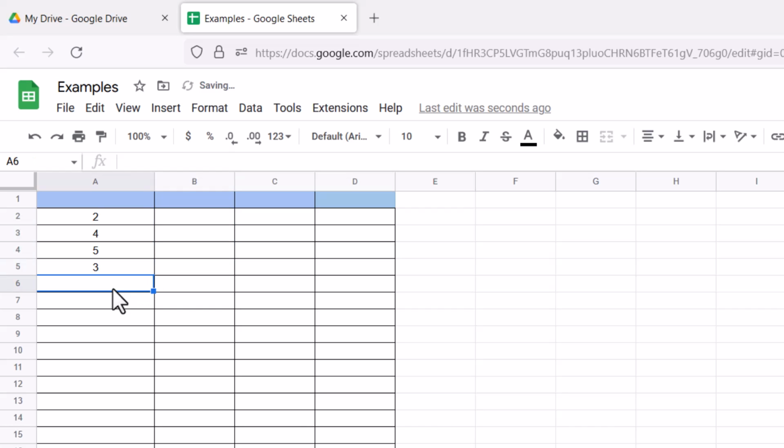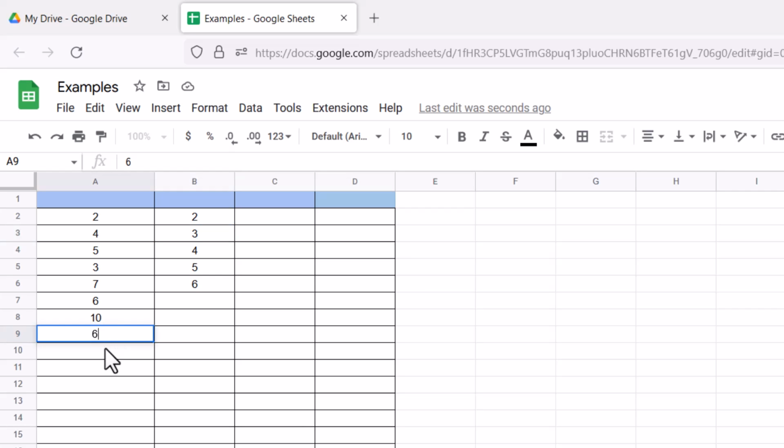Now let's see if I continue to add more numbers like 7, 6, totally out of order. Let's see if I again use SORTN and then A2 to A8, a bigger range this time, and choose at least 5 numbers, and we have 2, 3, 4, 5, 6 all in incremental order. Now we can also sort if there are any ties with the same number.